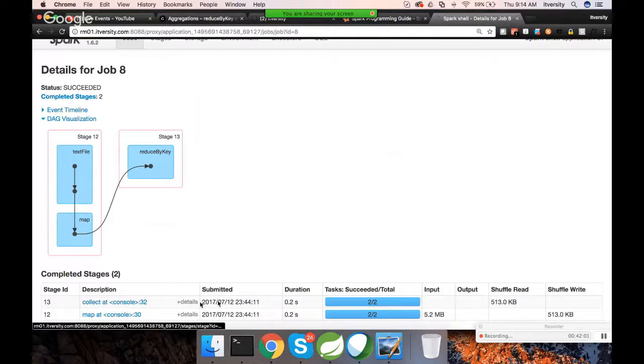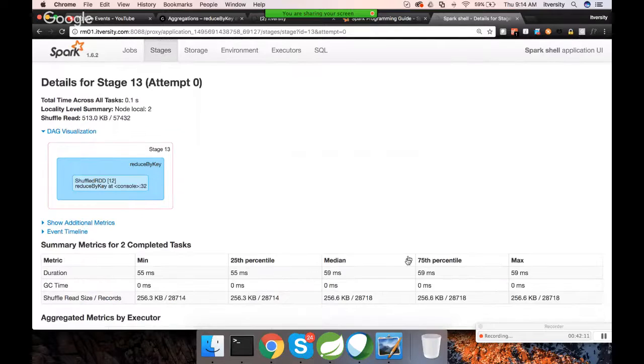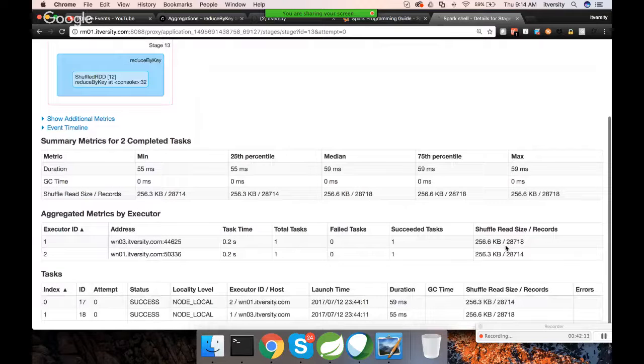Okay. Now if you see this, the shuffle write of the earlier stage is 513 KB, and the shuffle read is 513 KB. And if you dig deep, you can see each of these tasks actually read approximately 28,718 records.